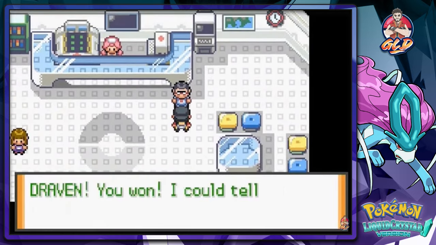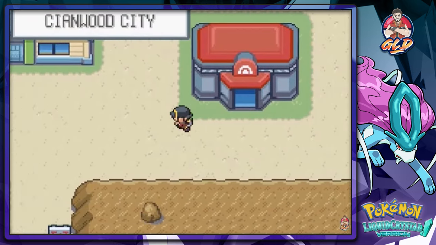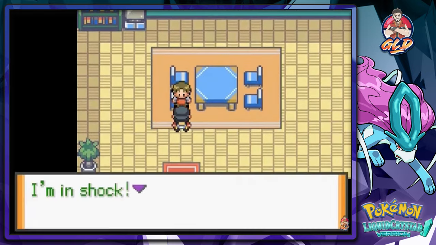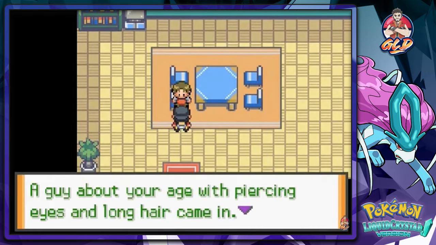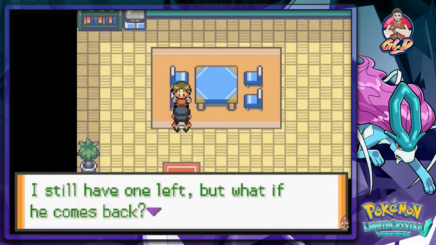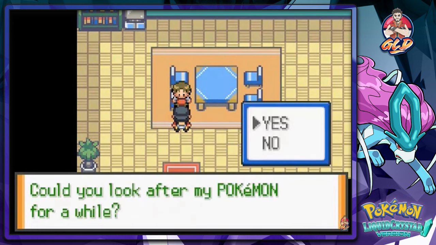Hold on. Draven, you won. I could tell by looking at you. Won what? I don't know. Okay. So let's go right here and explore just a little bit more of Olivine City. This guy, he's like, I'm in shock. A guy about your age with piercing eyes and long hair came in. He scared me into giving him my prized Pokemon. I still have one left, but what if he comes back? You look strong. Could you look after my Pokemon for a while?